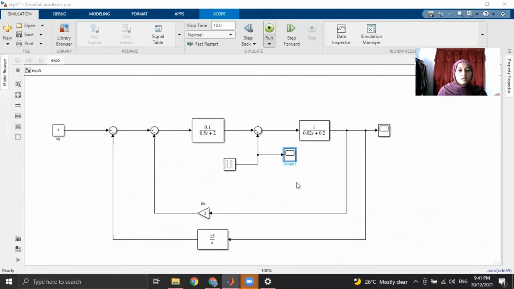As we all know, the pulse generator generates a square wave pulse at regular intervals, and the block waveform parameters are amplitude, pulse width, period, and also phase delay. It determines the shape of the output waveform. So that's the result: the value of K shows the same graph. That's all from me. Thank you.